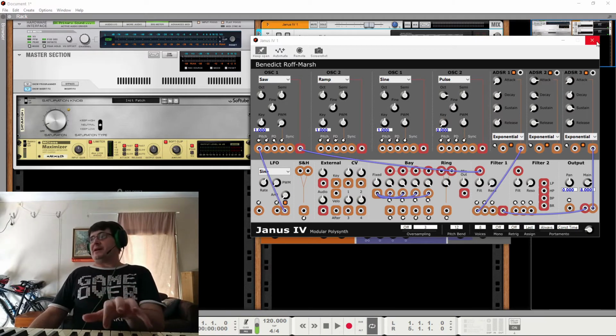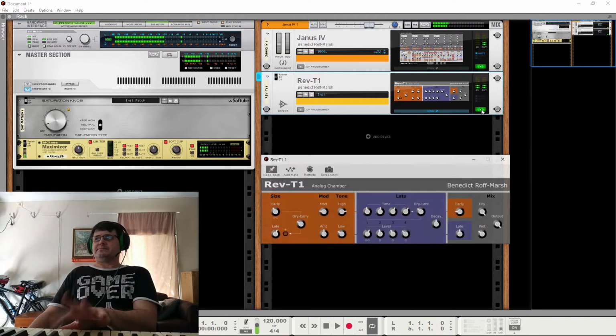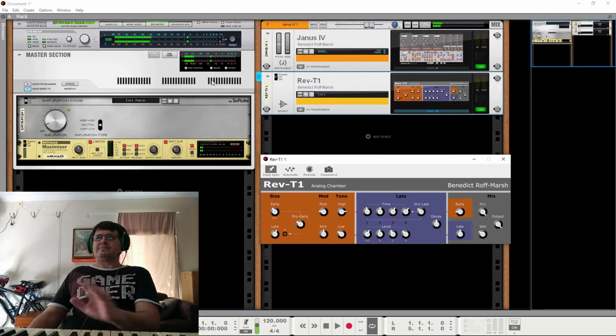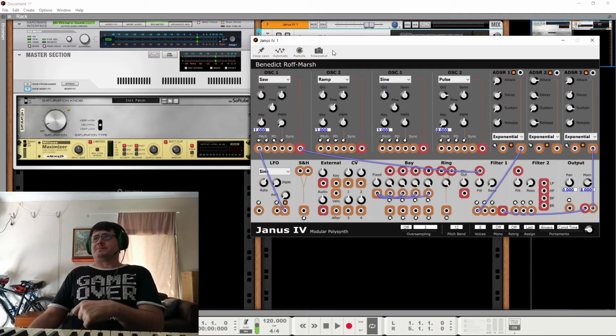Don't mind either way. Okay, just so you can see, we're putting a little bit of reverb on with the Rev T1, just to make it nicer to listen to. Listening to a dry sound for a long time can get a little less than fun. There's a tiny bit of saturation and just going into a mastering thing just in case we get excited.